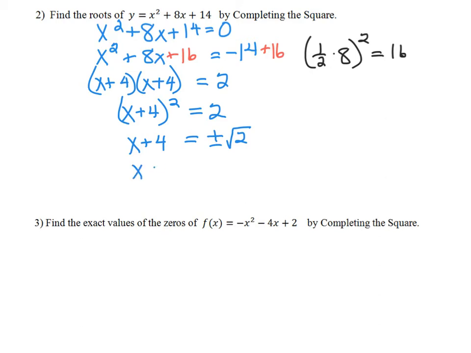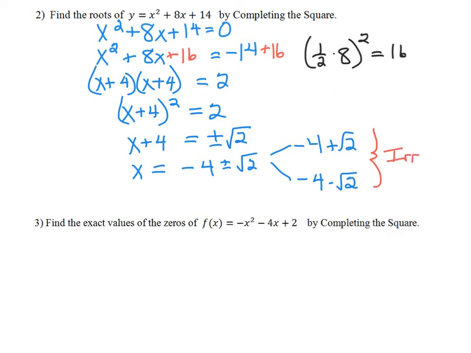Finish the solution by subtracting 4 from both sides of the equation. We're always going to write that before that radical. So I have as my two solutions -4 plus radical 2 and -4 minus radical 2. So again, depending on the context of the problem, if it's a real-world application especially, I'll want to pull out my graphing calculator and get a decimal approximation for these two answers. Again, I see that radical 2 is an irrational number, so that tells me that I ended up with 2 irrational roots.